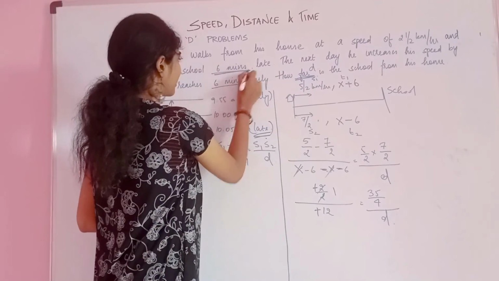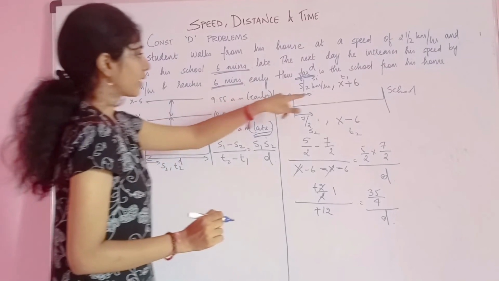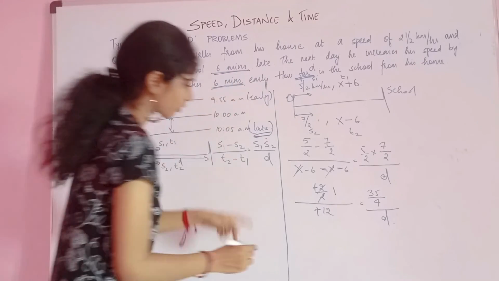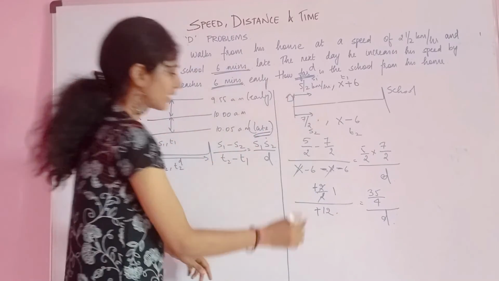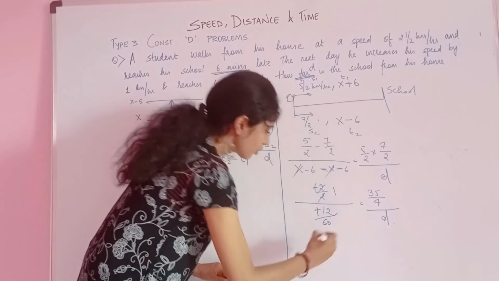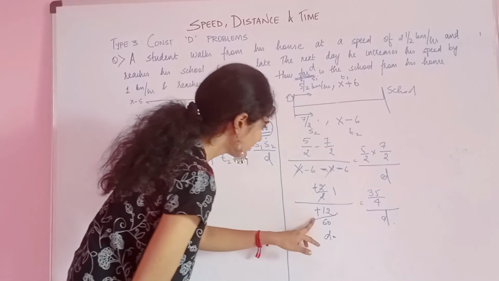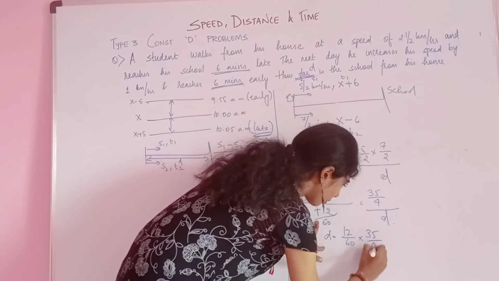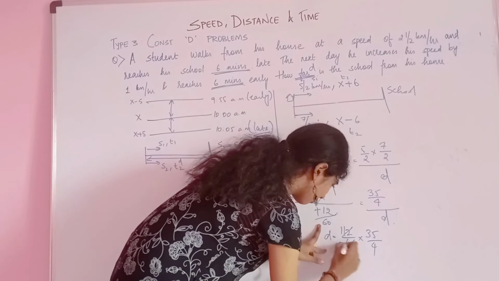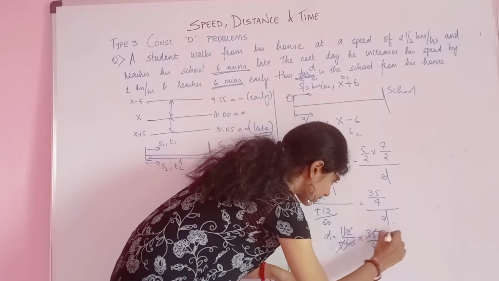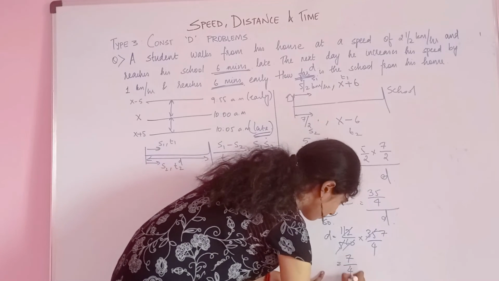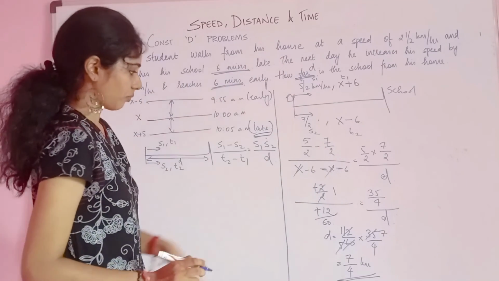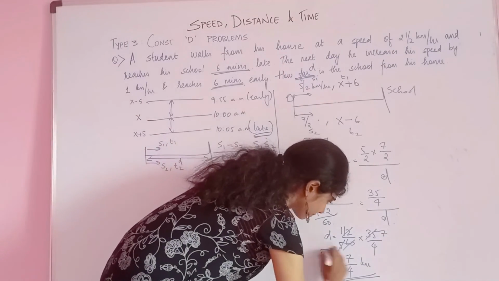You have to keep in mind that so far, everything is in kilometer per hour, alright? But we have been given the time in minutes. But the speed is in kilometer per hour. The units are not the same. So we never converted these minutes into hours. To convert minutes into hours, we just have to divide by 60. So D will be equal to 12 by 60 into 35 by 4. 12 by 60 is nothing but 1 by 5, right? So 7 5s are 35. So the answer is 7 by 4 kilometers is the distance between the school and his home. Alright, so the distance is 7 by 4. So this is the answer.